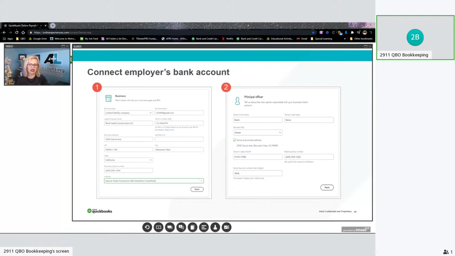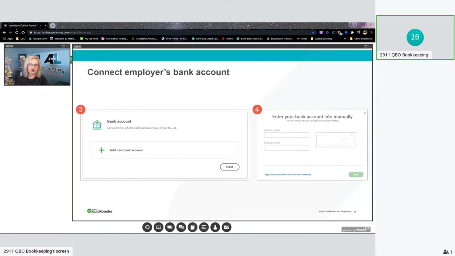So you're going to go through there and look at the business details, making sure that the right person is set up, the right entity, the right EIN. Those details matter. And then also the principal officer. So who is responsible for these accounts?